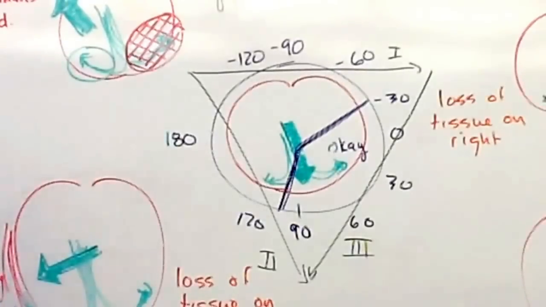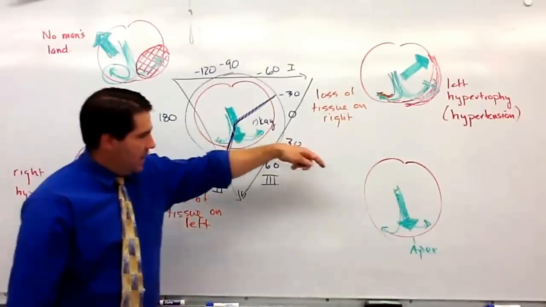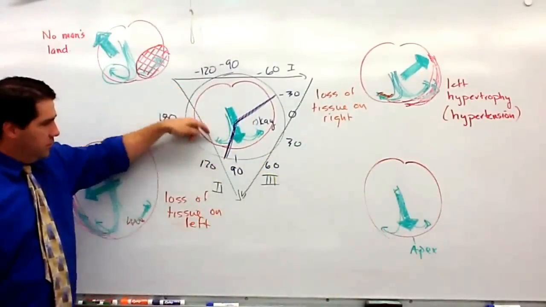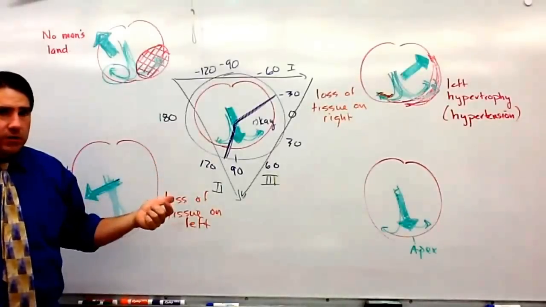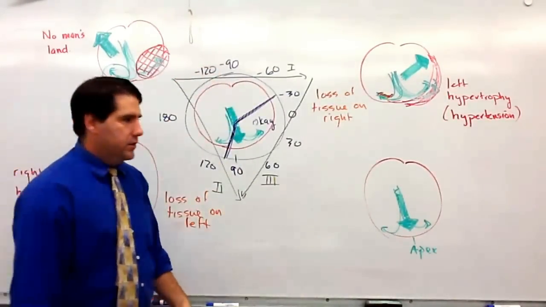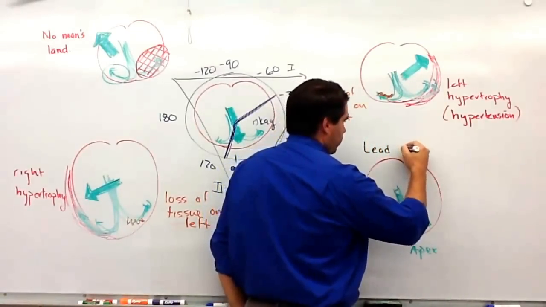A quick and easy way to determine the axis, I don't want to waste mental capital today on telling you exactly how to do it. But if you want to know, I can tell you pretty closely how to get your actual QRS axis just by looking at it. But on a rough level, you can say, if my axis is heading in this direction, that's very parallel to lead 2. And so if my lead 2 is largest, then my axis is somewhere around 70. It's around 80. So you're okay and you're normal if lead 2 is largest.